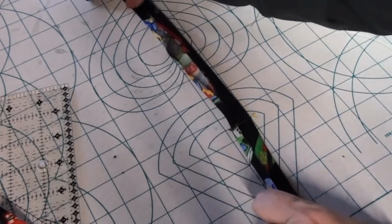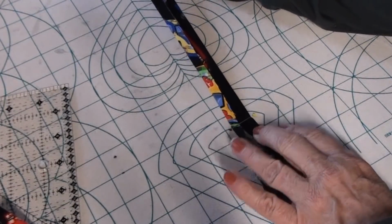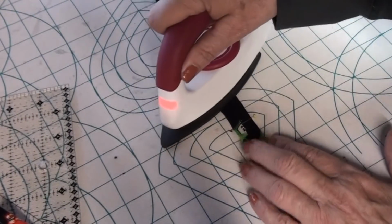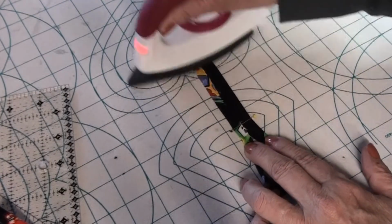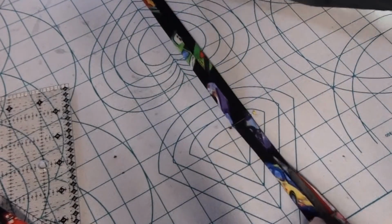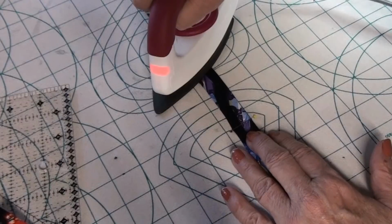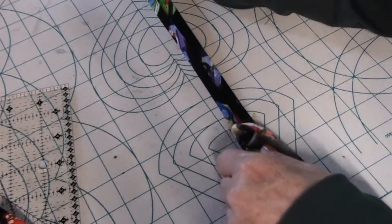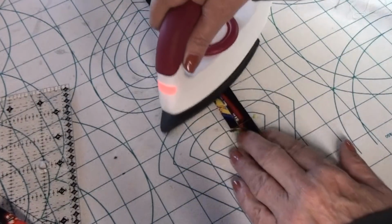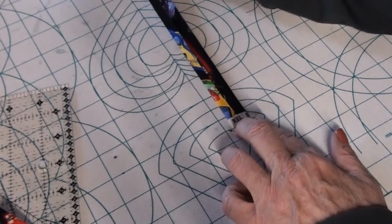and iron. And if ever you don't like it at all because you think it's really off, you can pull it out and do that part again. But I really didn't need to. Let me press this part. Whoops. Too much gusto. Okay, and pull it out and press. And pull it out all the way to the very end. Maybe I won't go that far. Press. And then after you get this part done, you're going to do the next part, which involves folding it in half.